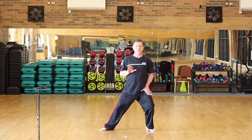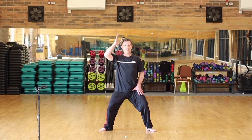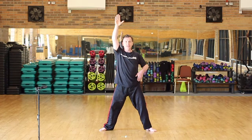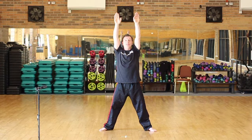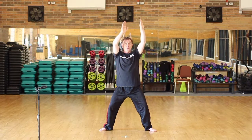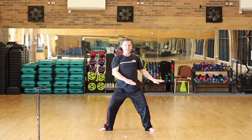As we now come back to 50-50, we can now start with that right arm as it reaches to the sky. We open up the knees. We go into spear hand now. The spear hand drops into the knees. We do a nice soft guard. Now that's repeated down to the side.